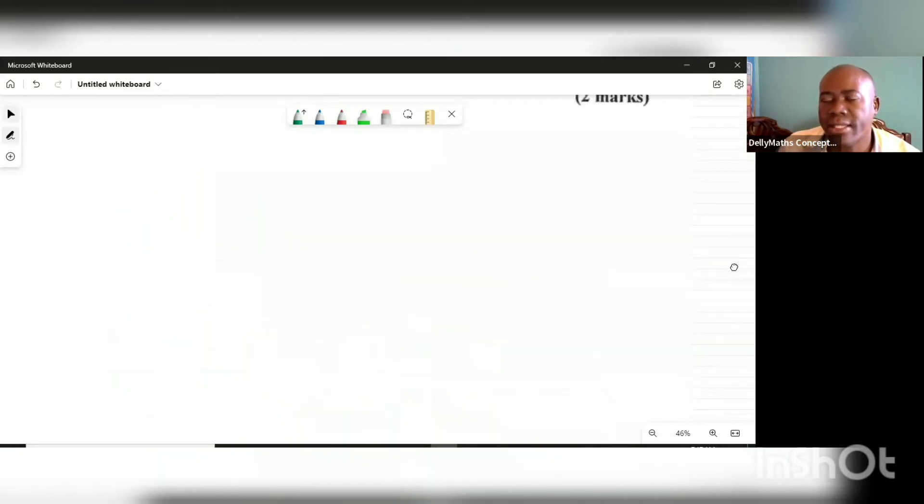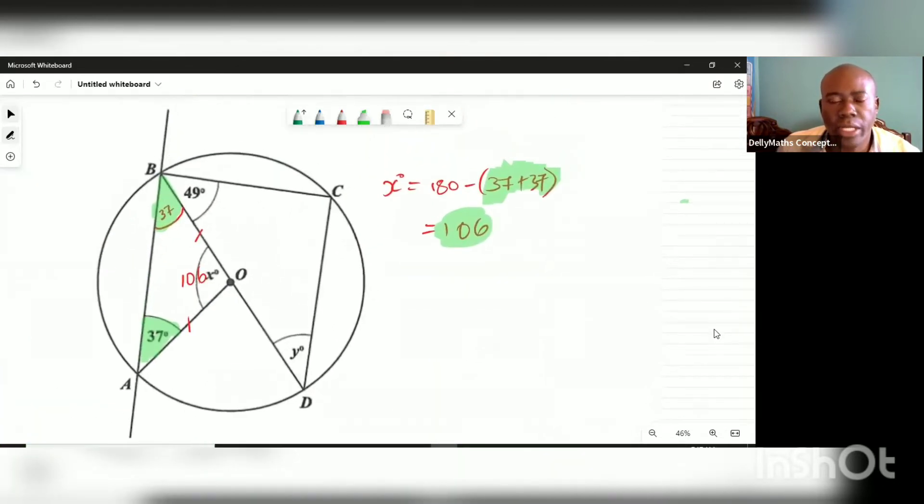Let's look at angle Y. Next question says find the value of angle Y. Now when I look at angle Y here, I'm seeing where this is 90 degrees. And how did I get that to be 90 degrees? It's because BOD is actually a diameter. If we have a straight line passing from one point through the center to another point on the circumference, then all of that line is automatically a diameter. So if we have a diameter and we have an angle subtended from the endpoints of the diameter and it goes towards the circumference, then that is going to be a 90 degree angle in this little corner right here.